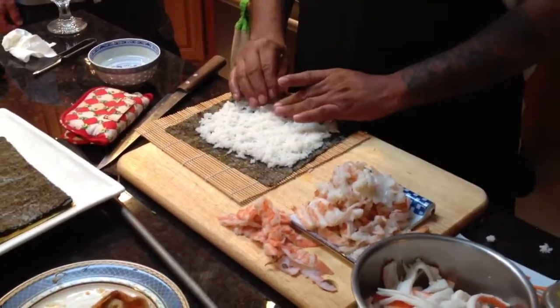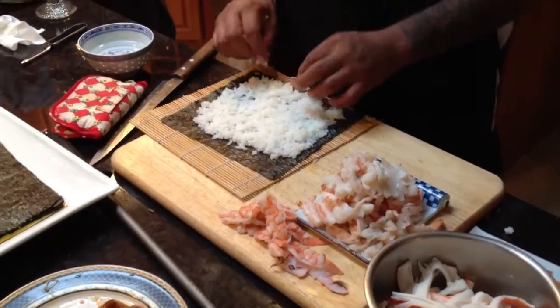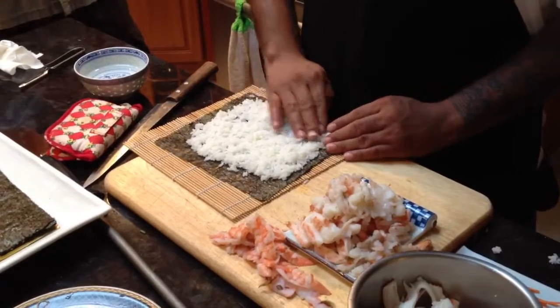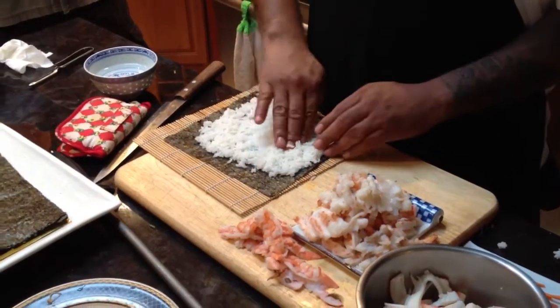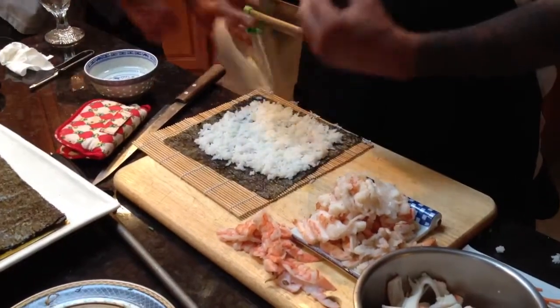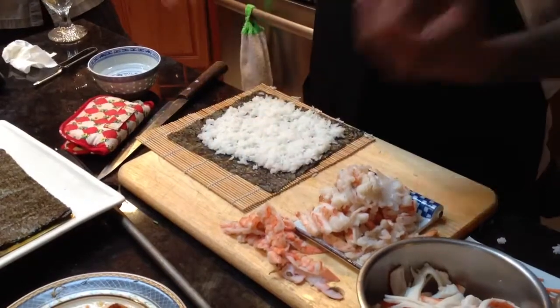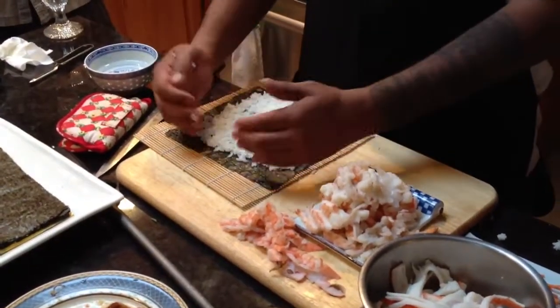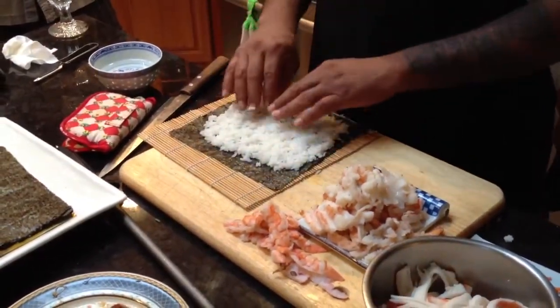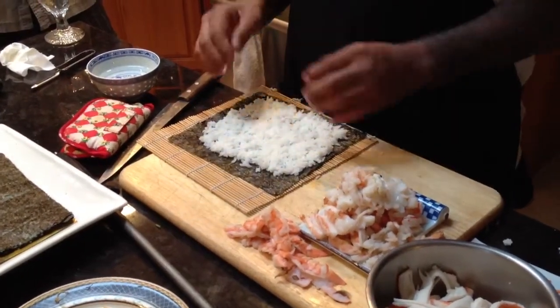And then a tablespoon of sugar and half a teaspoon of salt. And then you heat that up and cool that off. And then when that's cooled off, you get your warm rice in a bowl and you drizzle it everywhere and mix it up, so it coats your rice. So when you cool your rice, it doesn't harden up like rice usually does in the fridge. It retains all the moisture that was cooked in there.